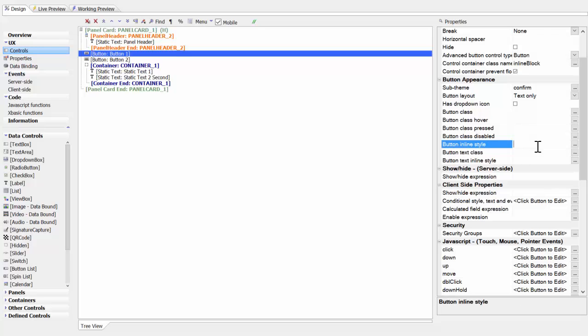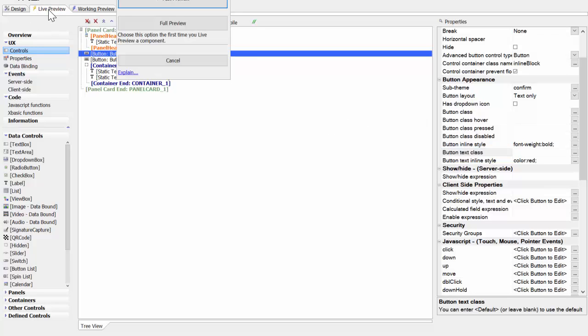This is the button inline style, and we'll say font weight bold, and the button text inline style, we'll put in a color of red, okay? So we've now affected the button and the button text inline.